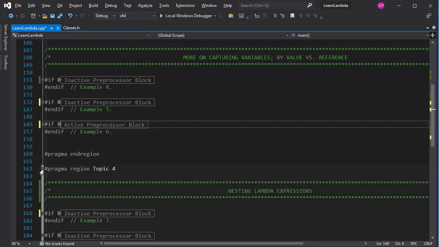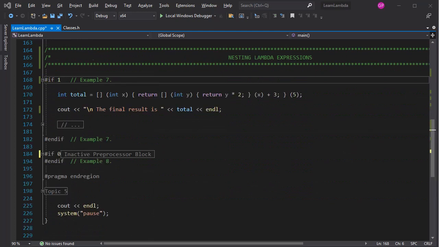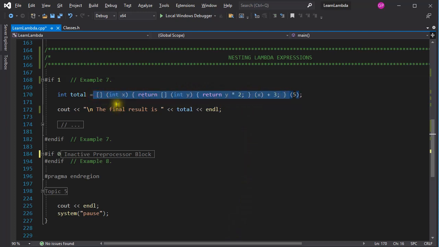If you can still stay with me, my next topic is nesting lambda expressions. Here we have this lambda expression within this lambda expression, and when executed, the result is assigned to the total variable.